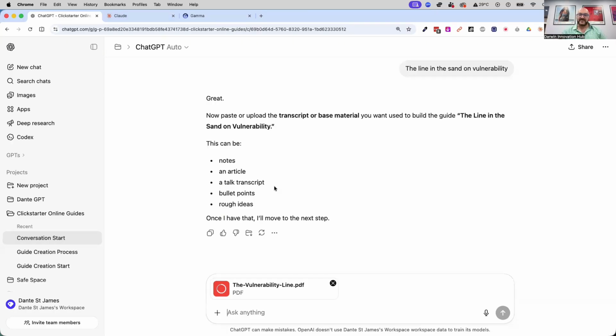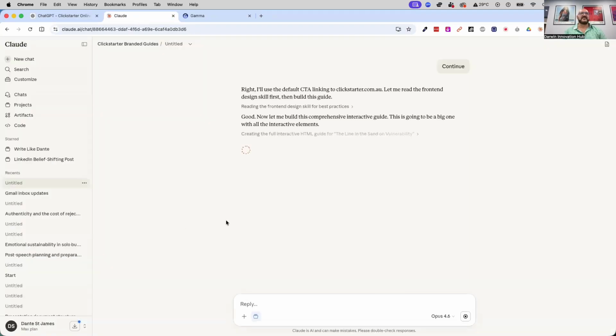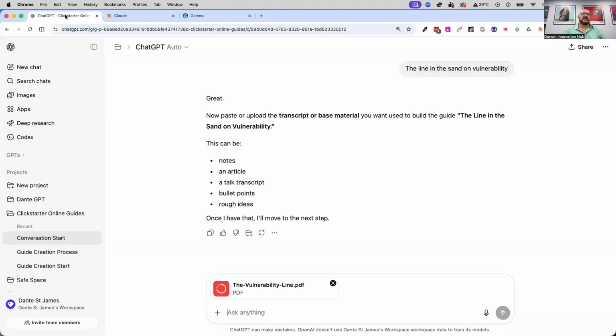You do get a preference to the server resources when you are a paid user on all these systems, but sometimes the system is just slow. Like for instance, that's taking just forever to upload. It's not that big a PDF. So it's kind of annoying in ChatGPT. But what it does in this case, it's now creating me an HTML guide. So it's creating me basically a web page based upon my training materials that I provided. So I can say, hey, instead of me sending you the useless slides that nobody really looks at, here's a link to an interactive guide that I pre-programmed that you can do.